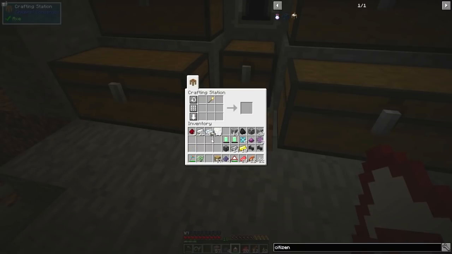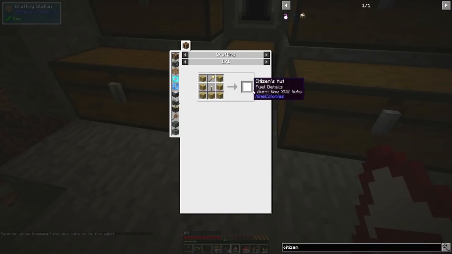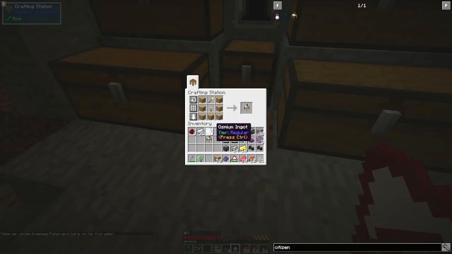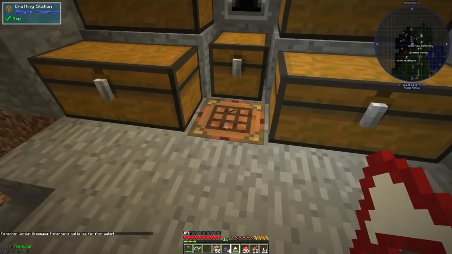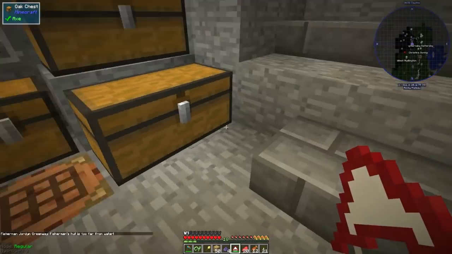Citizen's hut 1 and citizen's hut 2. Yes, your thing's too far away. Okay, whatever. Don't forget your thing, Snake. Don't forget your building tool. Right.